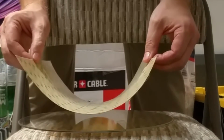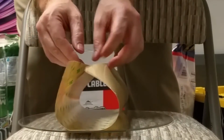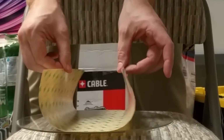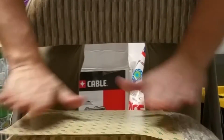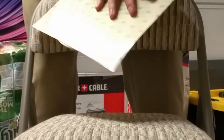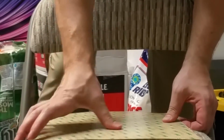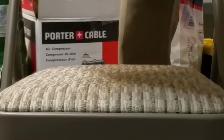This should be interesting. Okay. Almost need like a squeegee or something to get out any air bubbles in the center, but I don't have that, so try to roll it on. A couple air bubbles, not terrible. Definitely enough to mess up your print, though. Yeah, hopefully these don't pose a problem once this heats up.